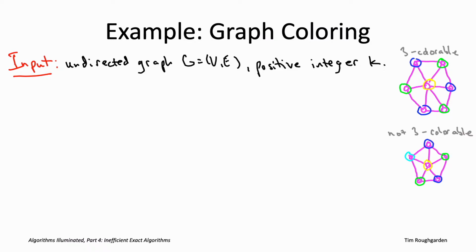And so that's then the graph coloring problem. I give you an undirected graph. I tell you the number of colors k that you're allowed to use. And the question is whether or not the graph has a k-coloring, whether you can color the vertices with numbers 1 through k so that no edge is monochromatic. No edge has the same color on both endpoints.